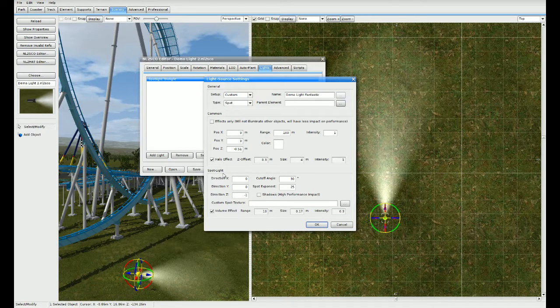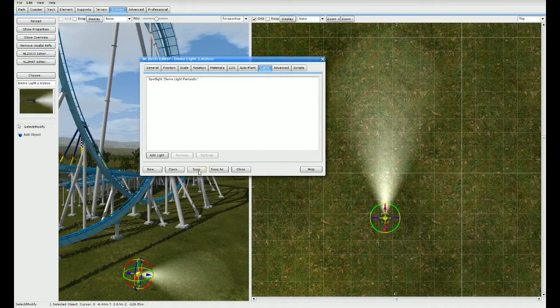The halo effect, it's a specific effect when you're looking at the light. It'll give you an effect of kind of blurring the point of the light when you're staring directly at it. You can choose how big you want it to be, how round, the intensity of it, if it's a subtle one or it's a strong one, or turned off entirely. The volume effect, that's going to be how much you can see of it, like this. So if you turn the volume effect off entirely, which I'll show you right now, I'm going to turn the volume off entirely, save it here.